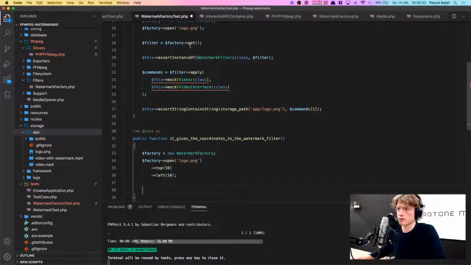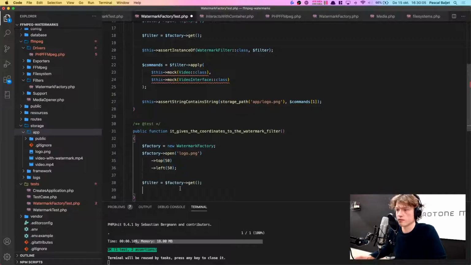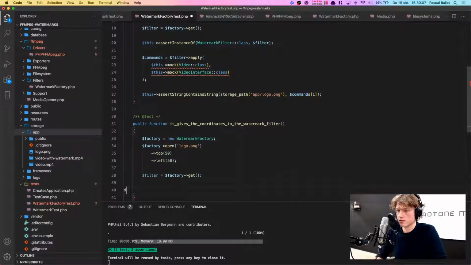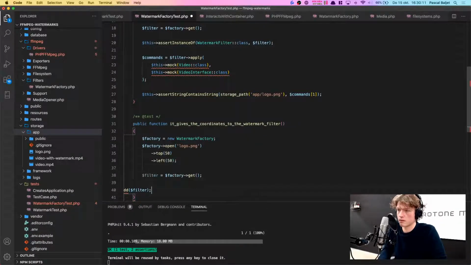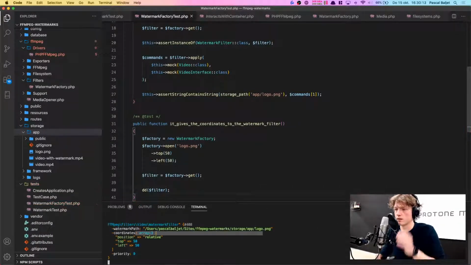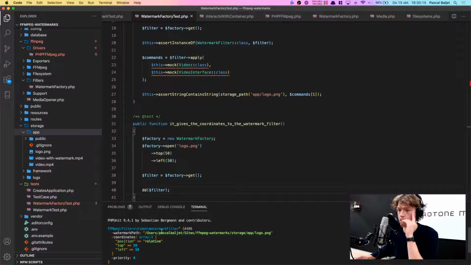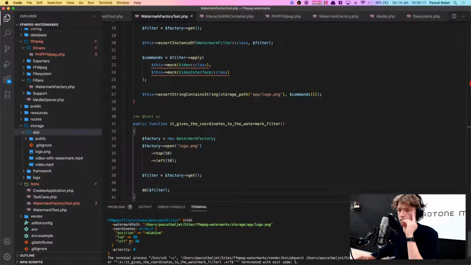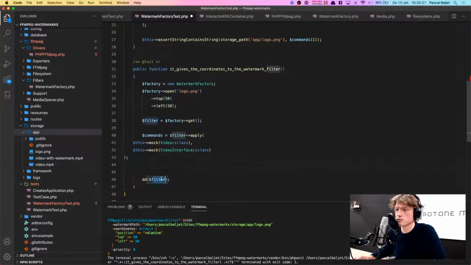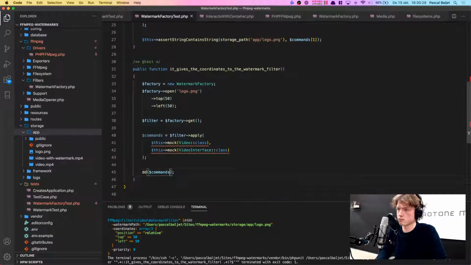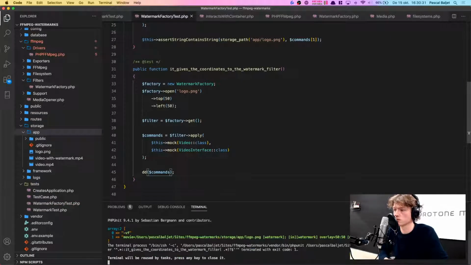And we're gonna grab the filter out of it. And let's just dump it for now. What does it look like? Awesome. Let's grab the command. What does that look like?